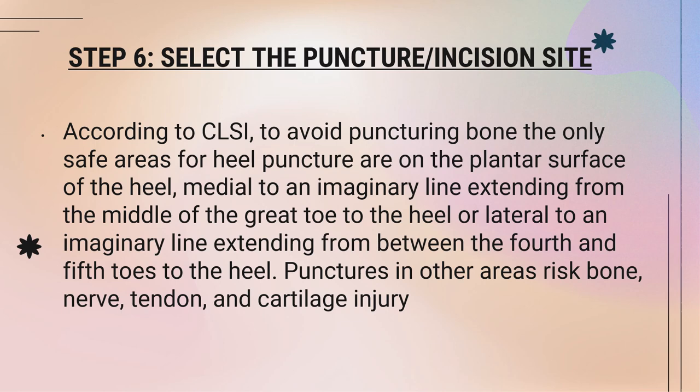So according to the CLSI, to avoid puncturing bone, the only safe areas for heel puncture are on the plantar surface of the heel, medial to an imaginary line extending from the middle of the great toe to the heel, or lateral to an imaginary line extending from between the fourth and the fifth toes of the heel. Punctures in other areas risk bone, nerve, tendon, and cartilage injury. So again, safe areas are the plantar surface, medial to an imaginary line extending from the middle of the great toe, or lateral to an imaginary line extending from between the fourth and the fifth toes of the heel.